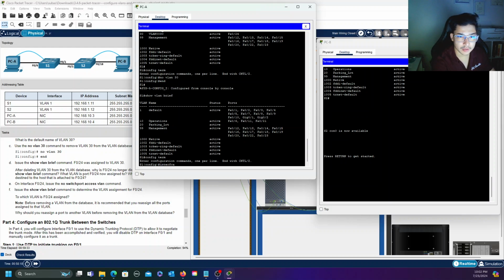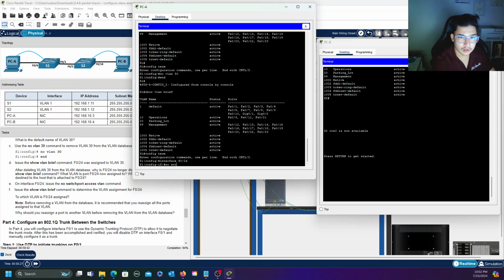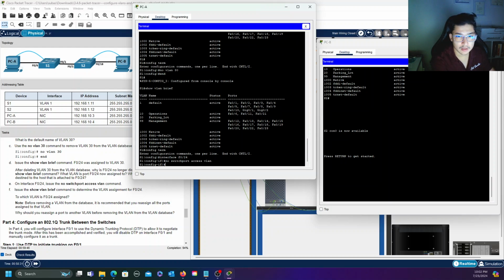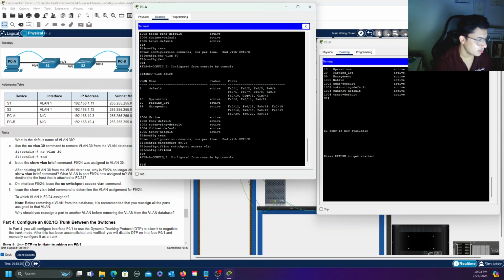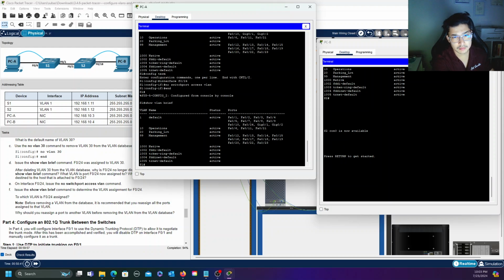Okay, so interface F0/24, no switchport access VLAN. And okay, now issue show VLAN brief.